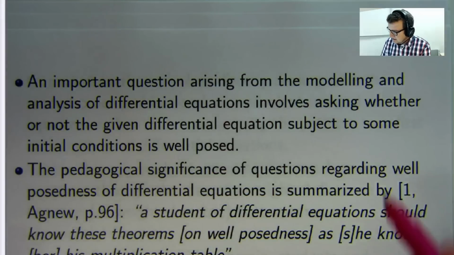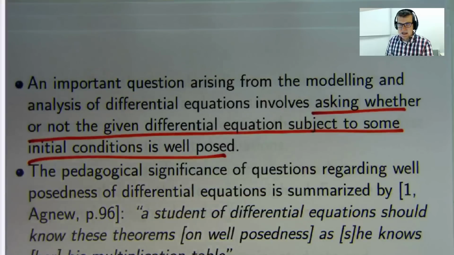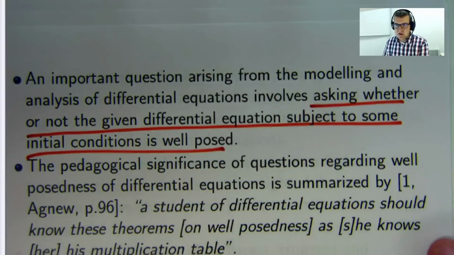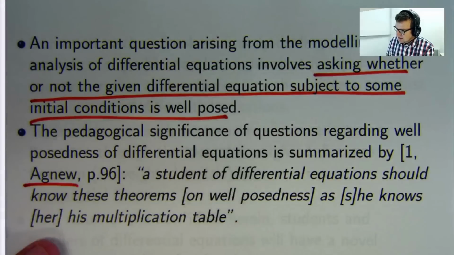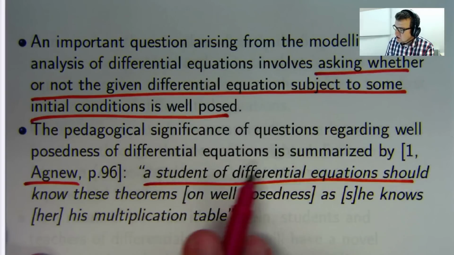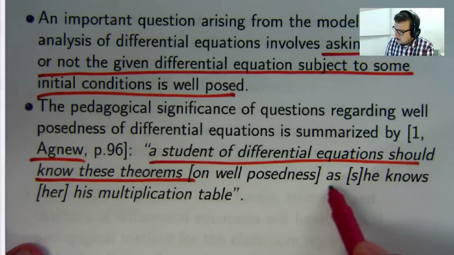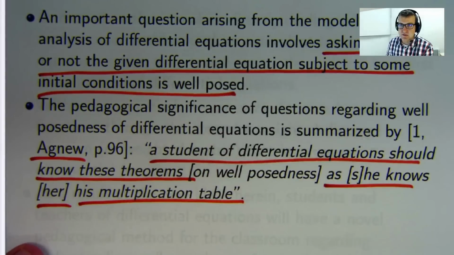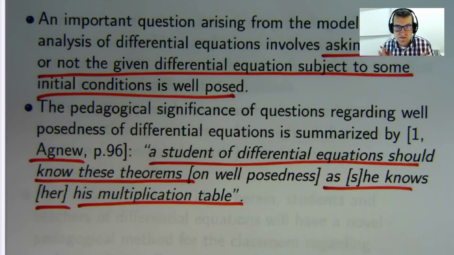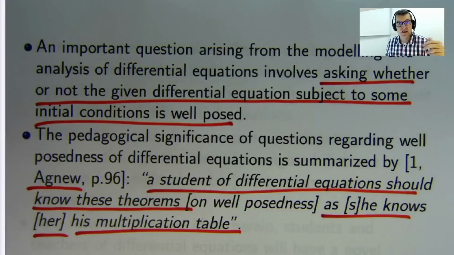Now, I think I said this before, but let me just remind you. The question involving whether or not a differential equation is well posed is a really important one. And in fact, if you look at some of the classic textbooks, this one's by Agnew, Agnew thinks they're so important that he states in the book, a student of differential equations should know these theorems on well-posedness as she knows her multiplication table. That's how important these well-posed problems and theorems are. Okay, so when we say well-posed again, we're talking about, does the problem have a solution and only one solution?